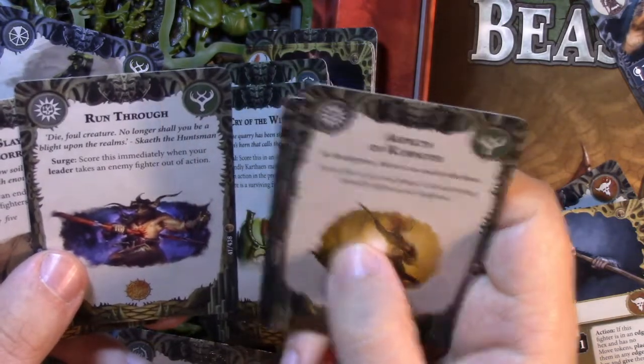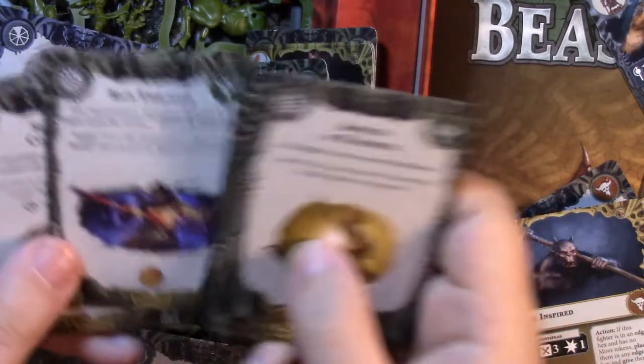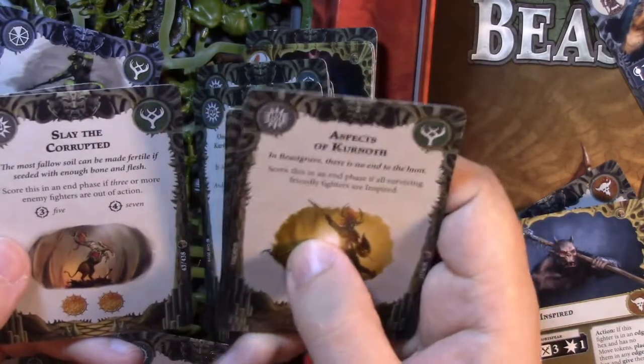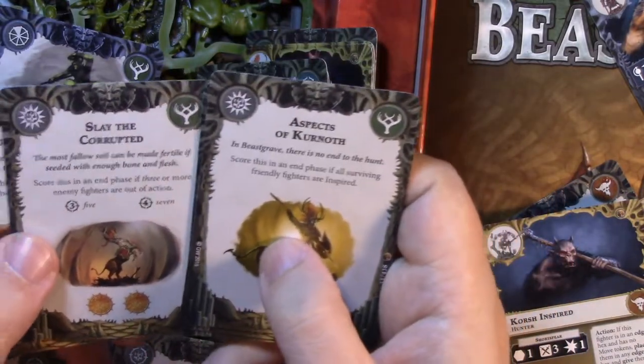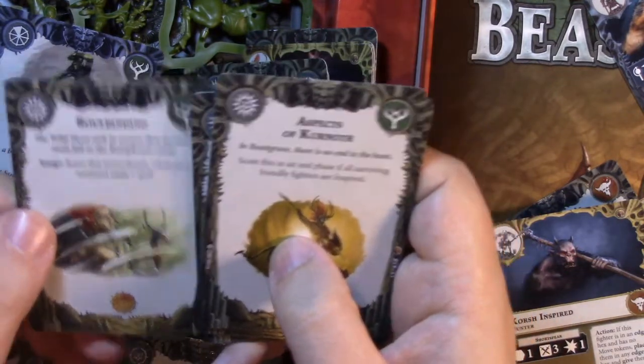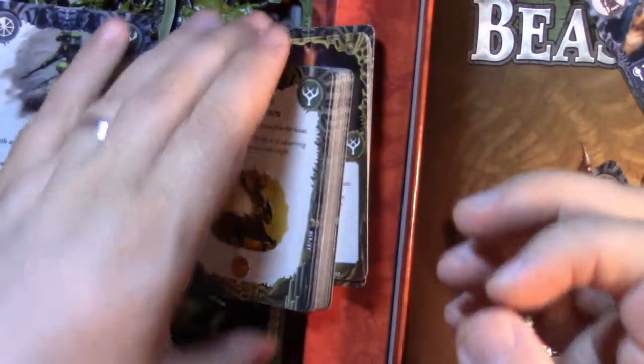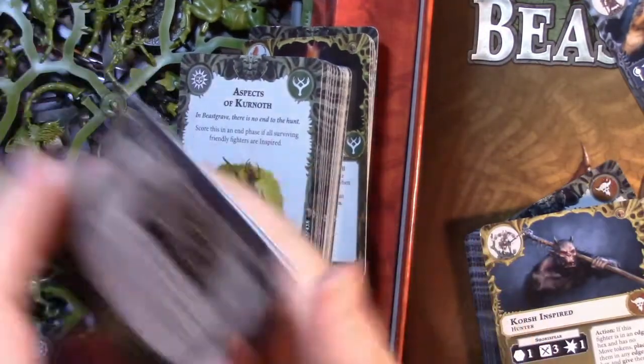Score when your leader takes an enemy fighter out of action. That's good. And again, that's an instant score. Score if 3 or more enemy fighters are out of action. And score when your warband casts a spell. So you've got a lot of things that you can control when you score. Let's have a look at the gambits and upgrades.